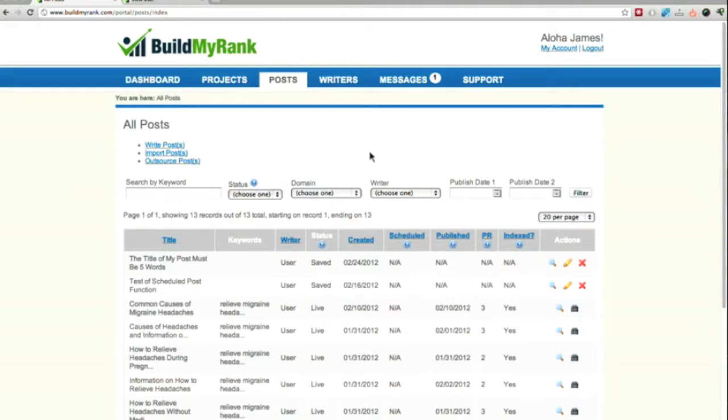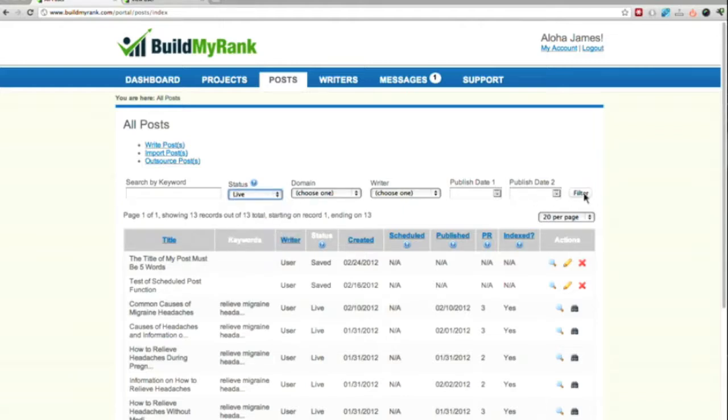So let's take a look at the post page. This is a page you'll be visiting a lot. It gives you a snapshot of all of your posts that are currently in the system. You can sort by the title, the writer, the created, scheduled, published, the page rank, indexed, all of these. You can search by your keywords if you want to do that.